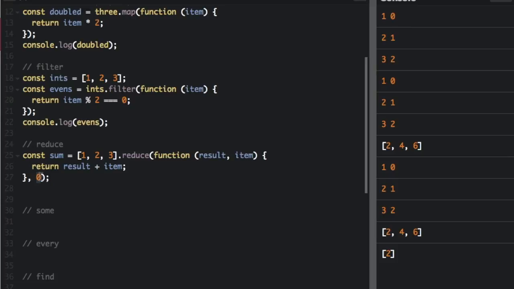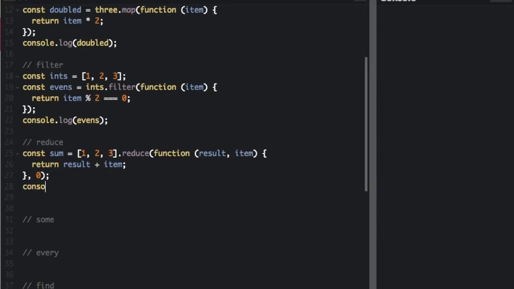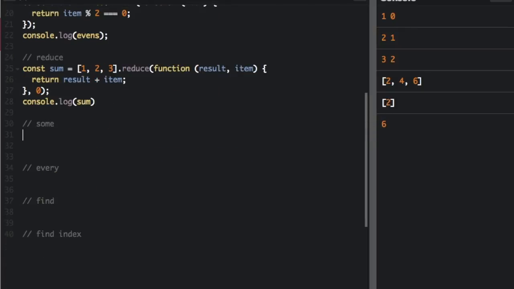If you don't put a number at the end like this, the initial result will be the first item in the array. So when it goes through this, the result is going to be 0, then we're going to add the first item, that's 1, and then it's going to go through the array again, and the result is now 1, and it's going to add the item 2. So 1 plus 2 is 3. Then it's going to go through again, the result is 3, it's going to add 3, and that's going to be 6. And before we run that, I'm going to put console.log sum, and at the very end, we get 6.